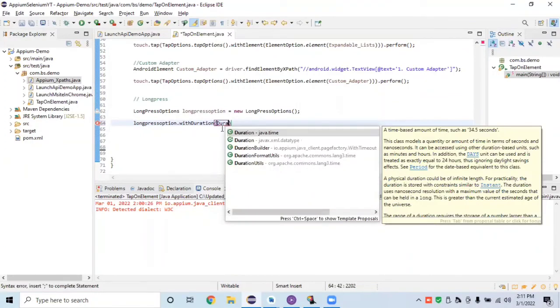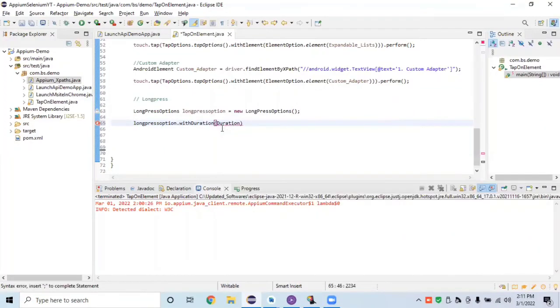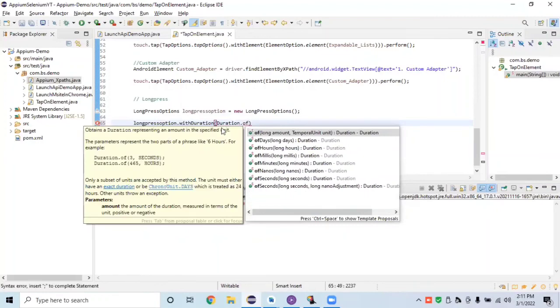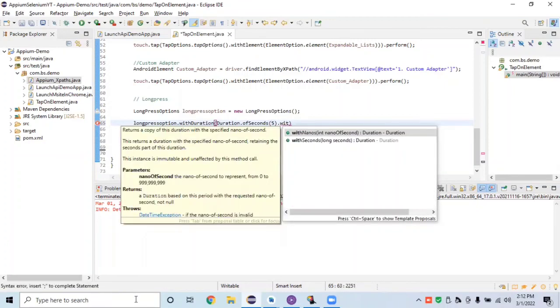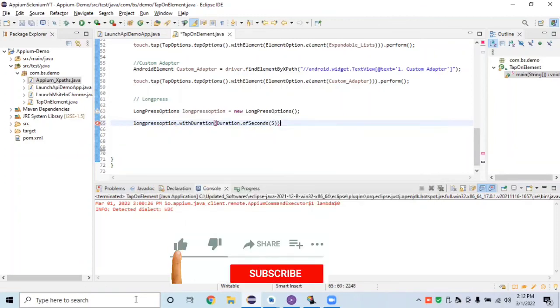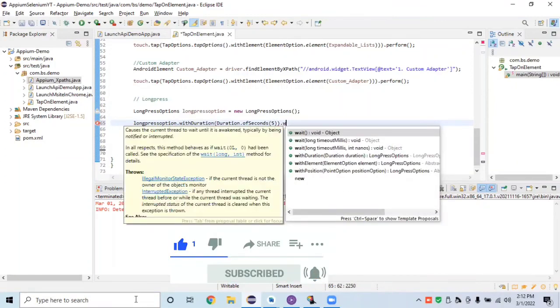We require to provide a duration in seconds or milliseconds, whatever you want. I want to provide seconds, like 5 seconds. Five seconds of duration, then dot withElement.